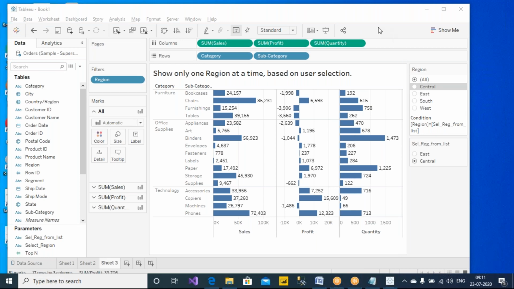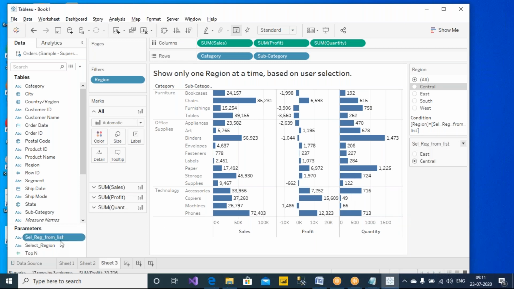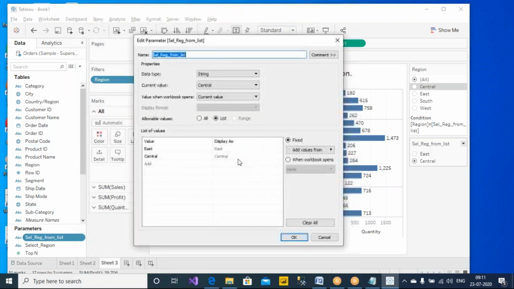How do we get regions without typing? It is a simple thing here. I just selected the region value list. And how did we get this? When you are creating that, you have to select the list here. So you will get it without typing. But my problem is, sir, why should I type the values?